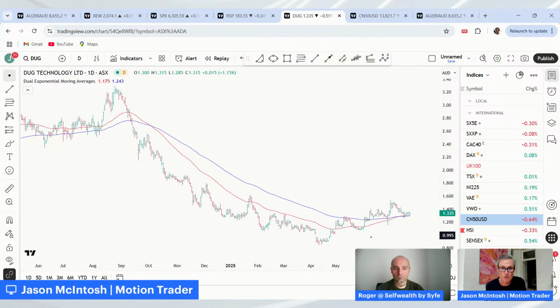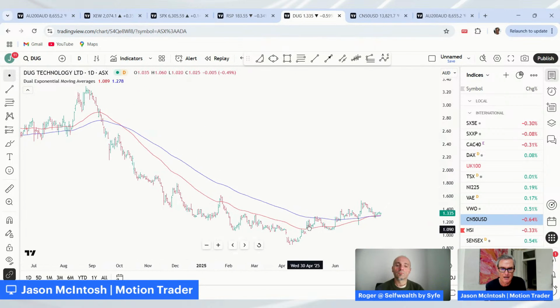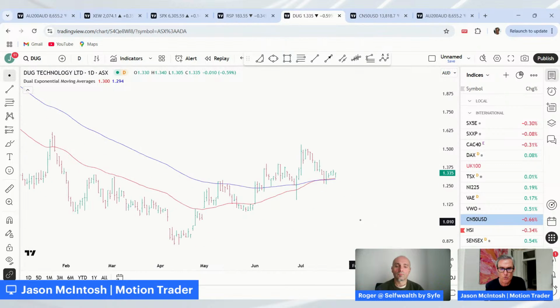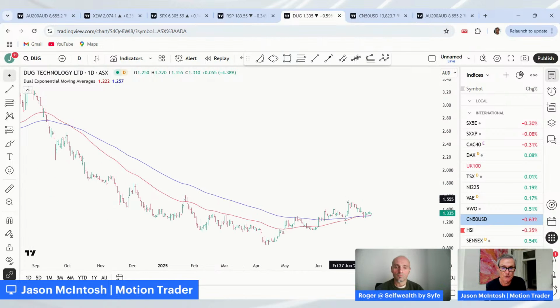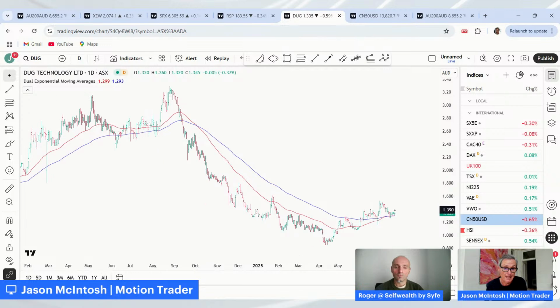Now we're in a situation where maybe that trend is starting to swing around. It's not quite there yet. The moving averages have swung around just. So what this would need for me to trigger a signal would be a break above the July high. And that could be coming.